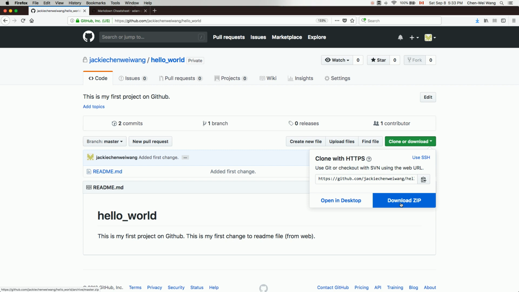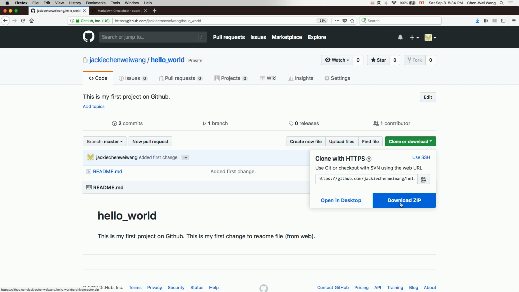But now we want to download a copy of the repository onto your desktop, and we can also start making local changes on your desktop. This will be useful if, let's say, you're trying to edit your Java program or iPhone program using the corresponding programming IDE. It is not so easy to make such changes on the web. It's much easier on your desktop, which stores all kinds of programming IDE programs.